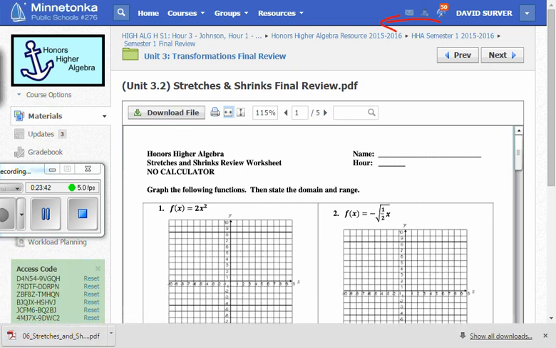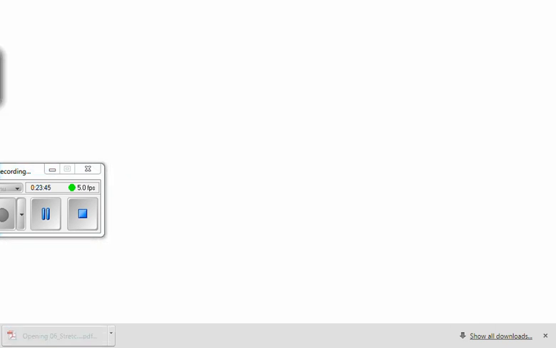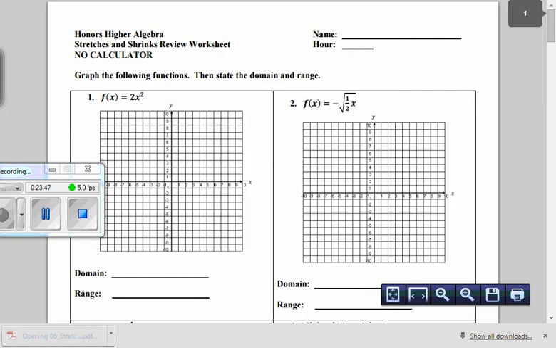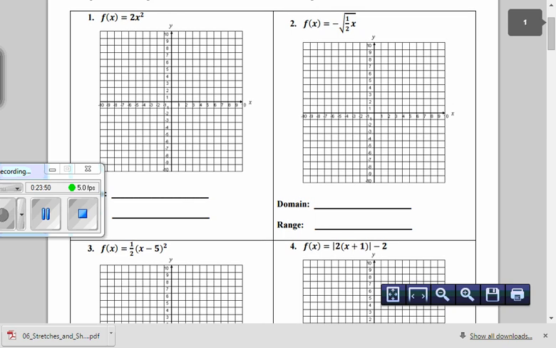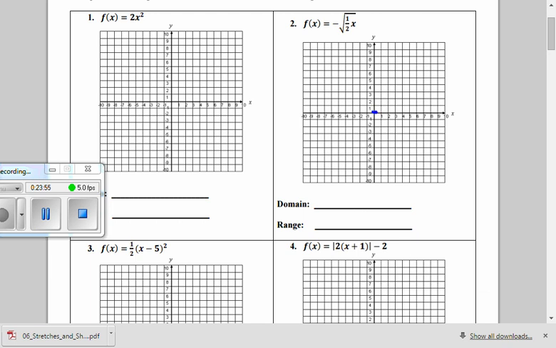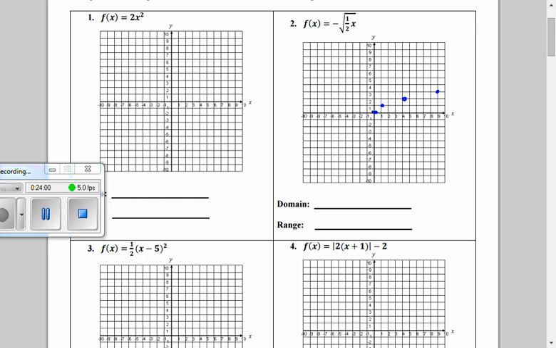So, on the stretches and shrinks worksheet, even problems, even letters. So problem number 2, you remember the square root function kind of looks like this, over 1 up 1, over 4 up 2, over 9 up 3. Does that ring a bell? That's the square root function, except this square root has had a couple things happen to it. Now, I told you before that on graphing that an XY chart is your best friend, because once you try to flip this and stretch this and it gets really confusing, you can be sometimes really confused on where should the dots be.